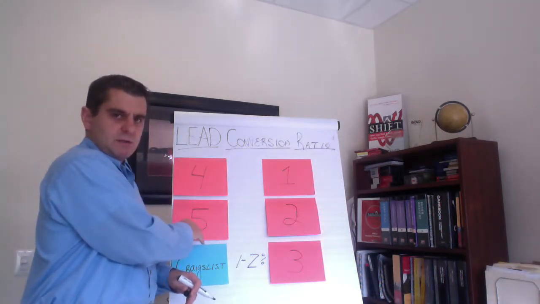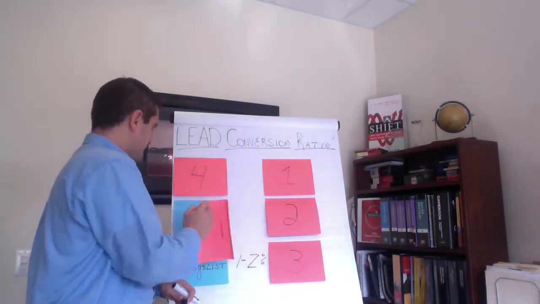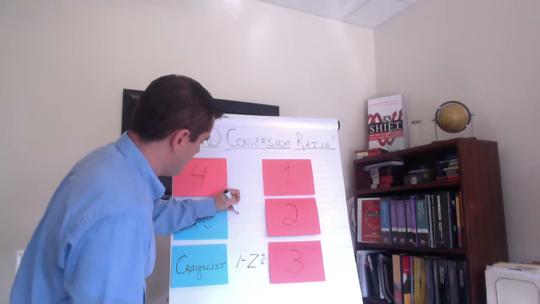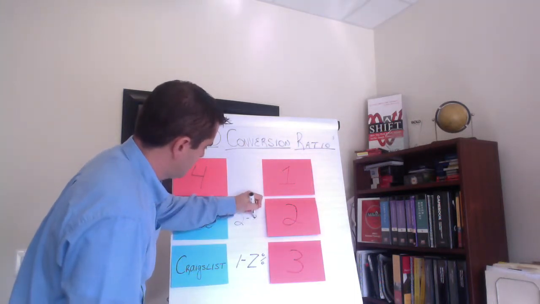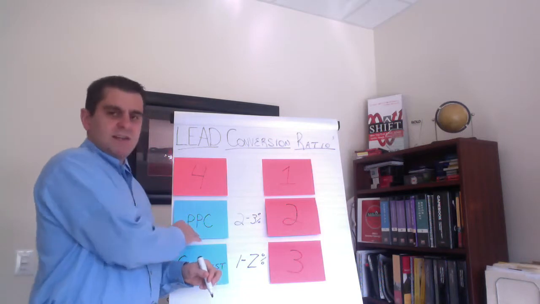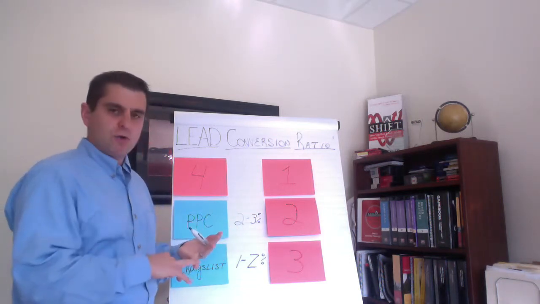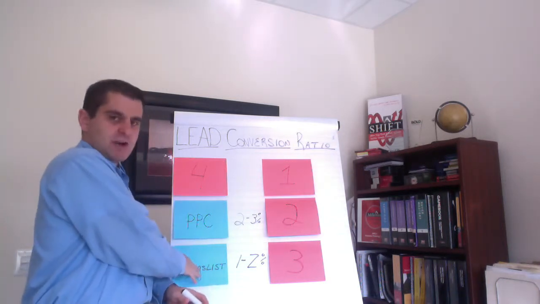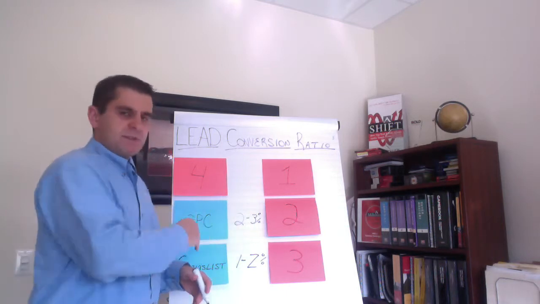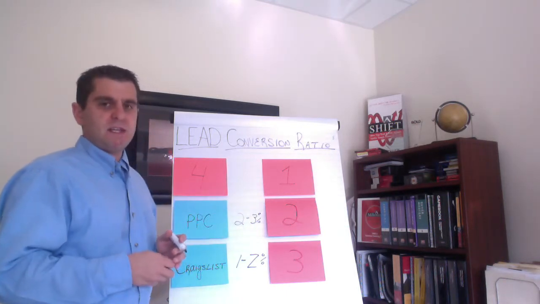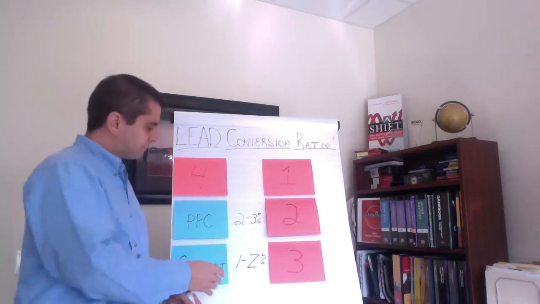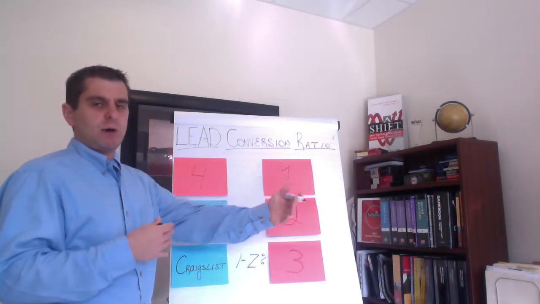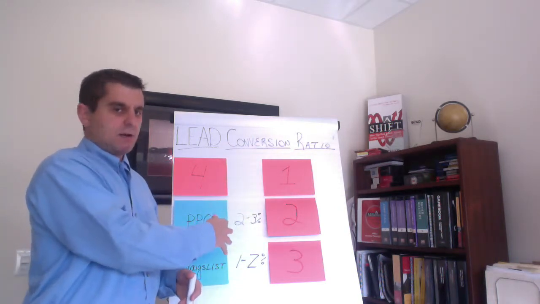The next best lead generation source is pay-per-click. Pay-per-click should convert for you at around 2 to 3%. And this is paid traffic. So it's Google pay-per-click, Facebook pay-per-click, whatever the case may be, you are paying for traffic. So we have free traffic, paid traffic, 2 to 3%, which means we need 33 to 50 leads to have a closing. Now you can do better than these ratios, but if you're doing worse, it's probably the follow-up and conversion and not the lead itself.